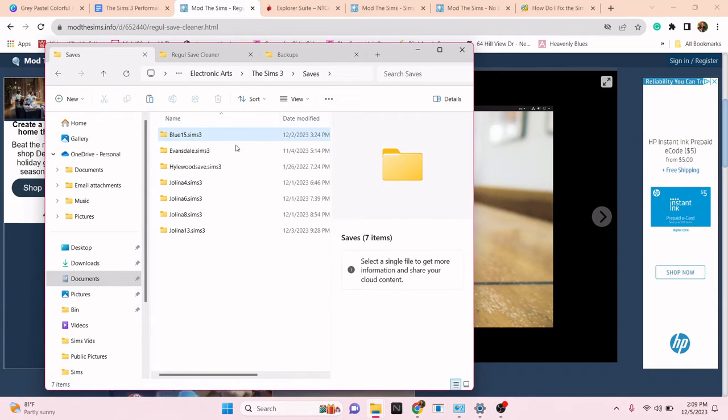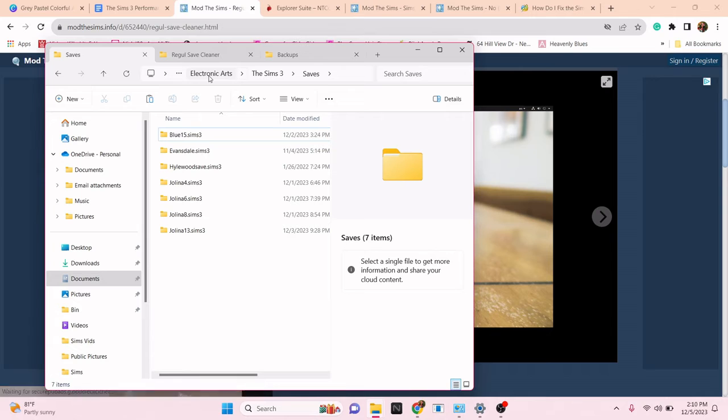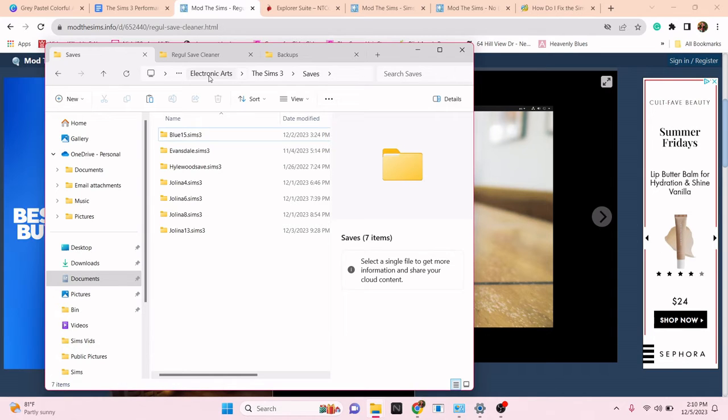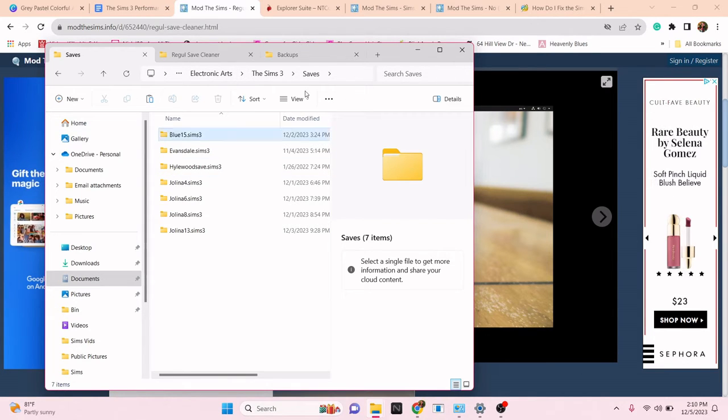Sometimes your saves just need a break from Electronic Arts. Sometimes that's really good for mods as well, like your mods folder, to take it out of your Sims 3 folder for a little while and put it back in. It really helps, and it does do like a self-cleaning behind the scenes. Tech has its own heart, has its own mind, so sometimes giving things a break and giving things some space really helps. So I think that would be a really good idea.